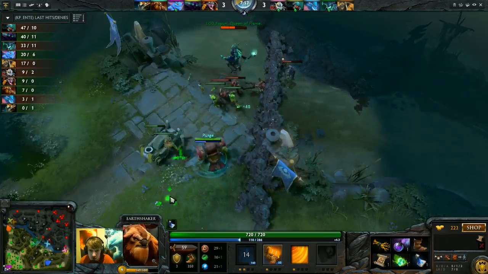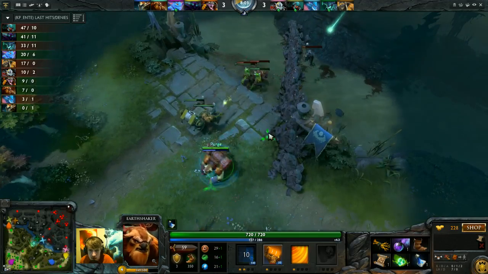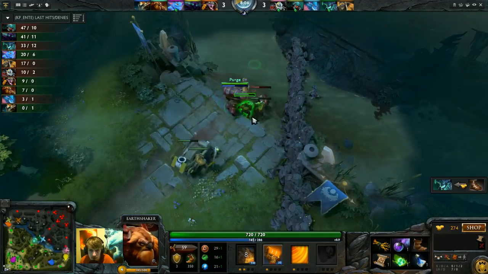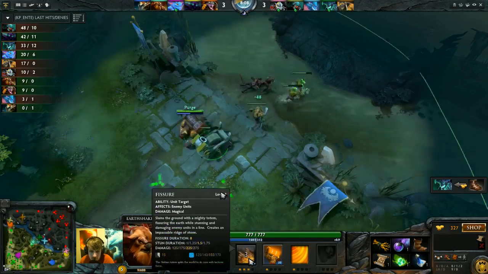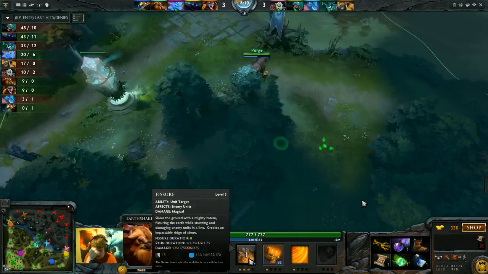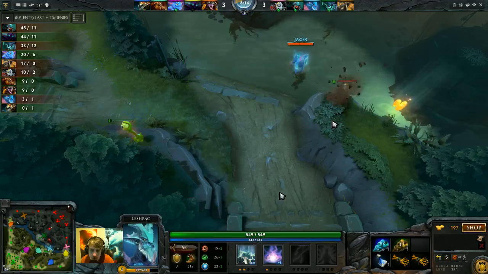I'm going to just fissure here for 1 creep because I have some extra clarity potions and I want to get some extra gold. And this also does some harass on the OD as well. Being able to pick up level 5 is also going to be pretty nice. So I've got 3 levels of fissure. My stun duration is pretty good from range, and also the nuke is okay.